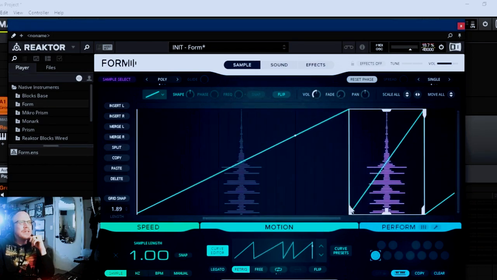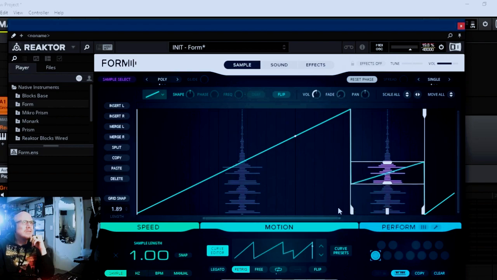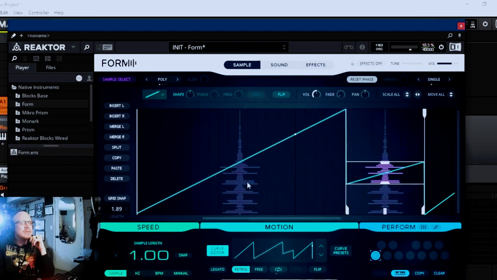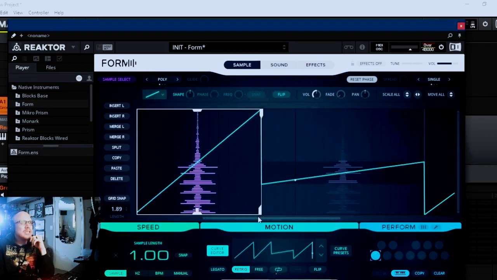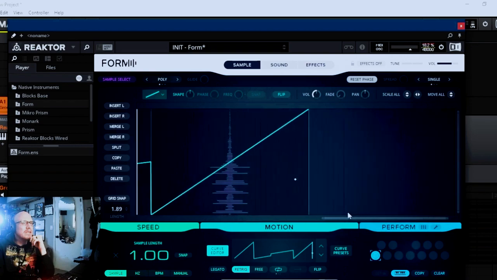So from here, what you can do is you can actually cut up the loop so you can only play specific parts of it. So let's just go ahead and shrink some of these down. I'm going to do that right there.